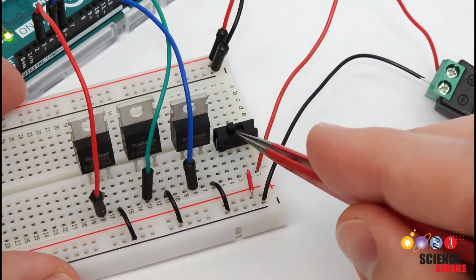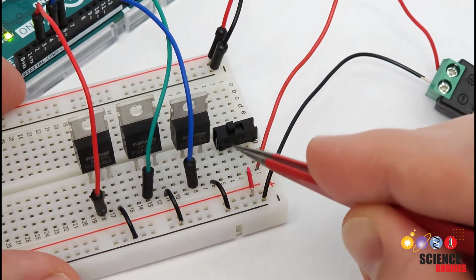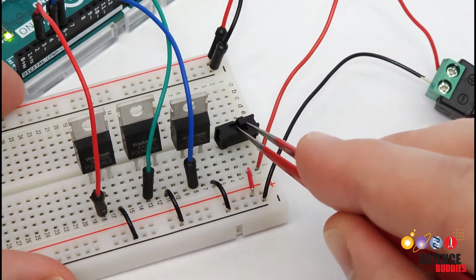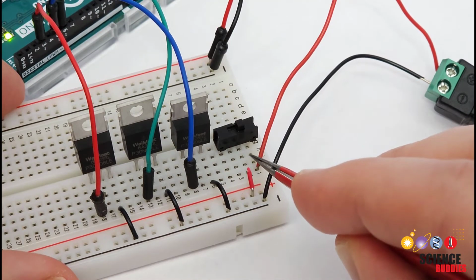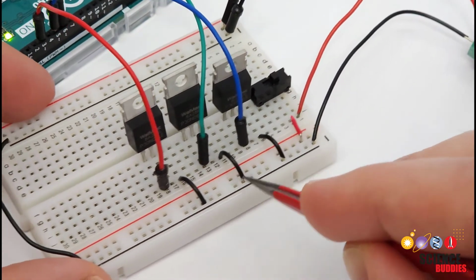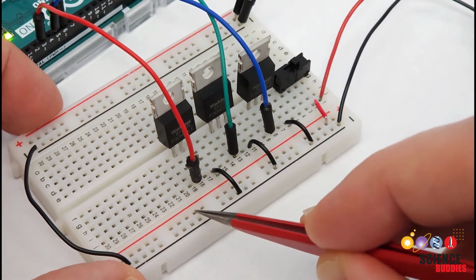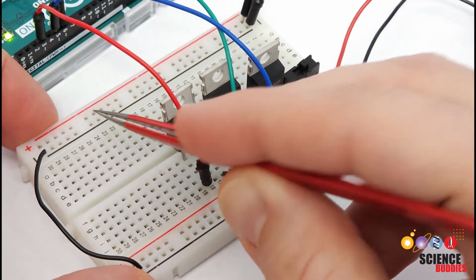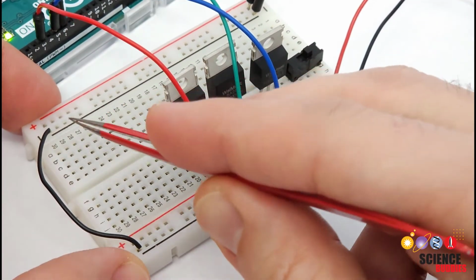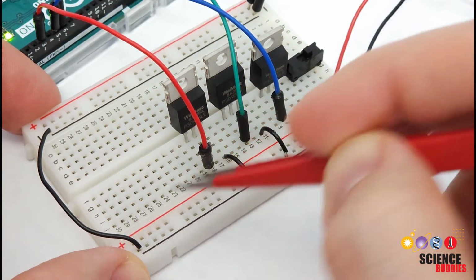So when the switch is down in this position, the center pin is just connected to an empty row on the breadboard, so there's no power. When the switch is up in that position, this row is connected to the positive wire from the power adapter, and I have 12 volts on this power bus. But as I mentioned earlier, it is important not to short circuit that 12 volts to 5 volts from the Arduino, so I do not have a jumper wire connecting the 2 power buses on opposite sides of the breadboard.